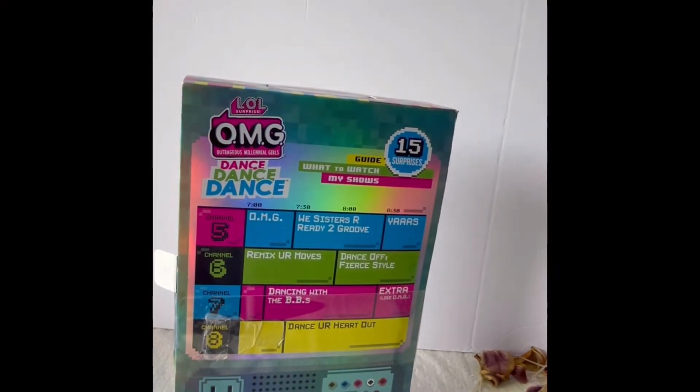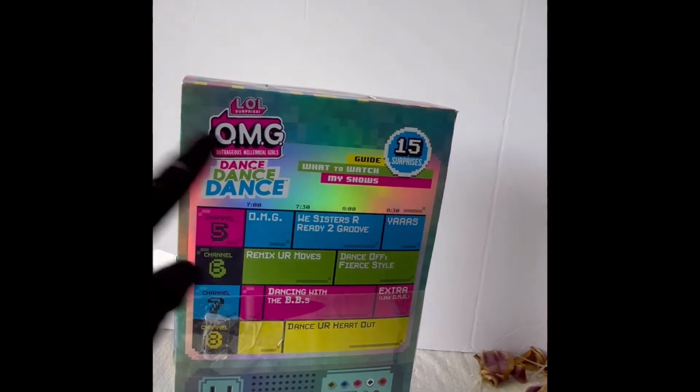Okay, as you see, I'm dramatic. It says 15 surprises. We know how OMGs are. 15 surprises is really like 5. I'm not a big fan of surprise dolls. That's why I used to not like them either. That's why I'm very pro clear boxes. But I have a story time for that I will tell you guys later. But anyway, it says 15 surprises.